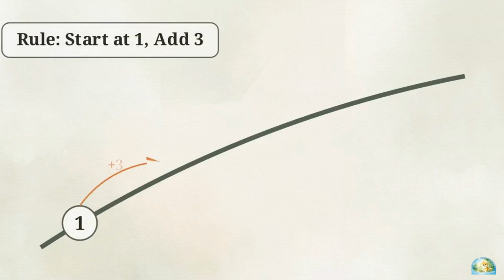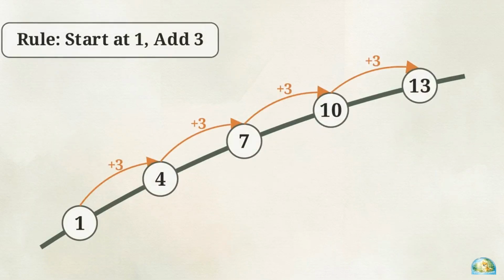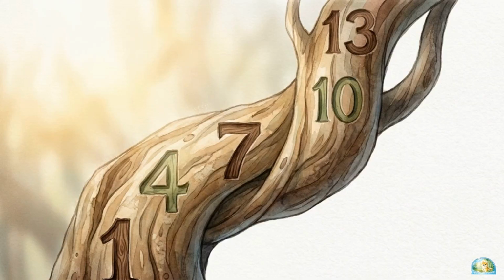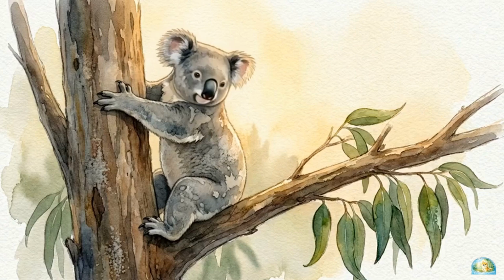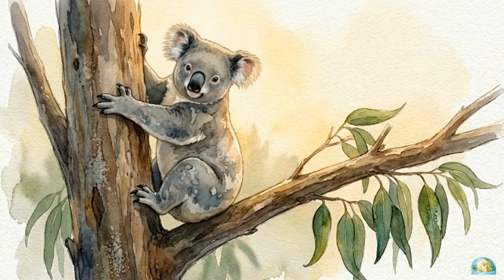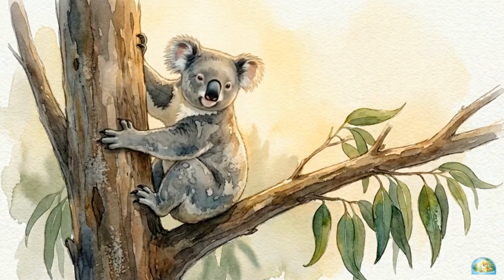The bark's diagram gives our rule. Add 3, starting from 1. 1 plus 3 is 4. Then 7, 10, 13. Each jump adds 3. Looking closely, a secondary trait appears. The values naturally oscillate between odd and even numbers. The terms are 1, 4, 7, 10, 13, and they alternate odd and even. The completed vine carries Waddle higher, shifting her weight onto a new branch structure marked by swinging leaf tags.